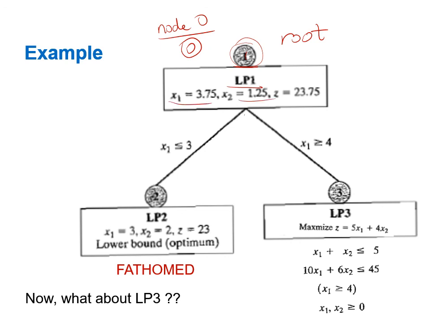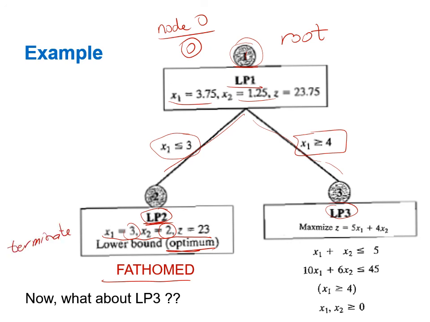And since it was not integer, I included two constraints and divided the problem into two parts. These were the constraints. Then I obtained two LPs, LP2 and LP3. I solved LP2 and I obtained this solution where x1 and x2 are integers. So since they are already integers, it means that it is optimum. So I can stop. When I stop a branch, I call it fathom or terminate, okay? And what is the reason of fathoming or terminating? It is because of identifying that this is already integer. Fathom by optimality, we can say, okay? Fathom by optimality.